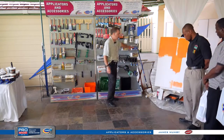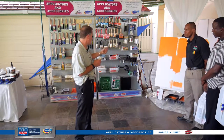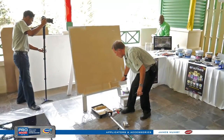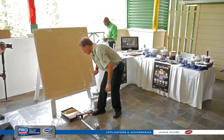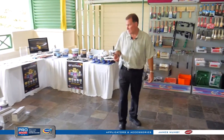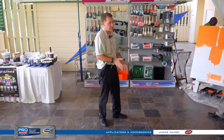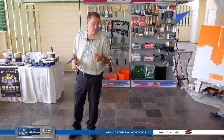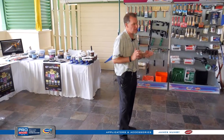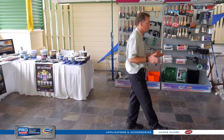The mohair and foam mini rollers come in 10-packs, as does the trim roller. Our gold stripe trim roller is a little different from all the other mini rollers — it has fabric that goes right around the end of the roller, so you can cut into a corner without a brush. No longer do you have to brush into a corner. You can use the mini roller for that application. It eliminates picture framing — the brush marks you'd normally see around doors and windows when you then roll up to that area.